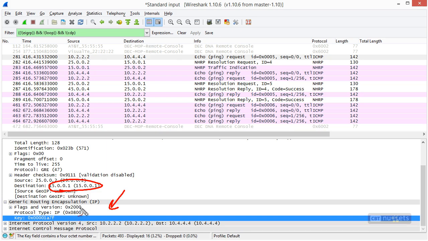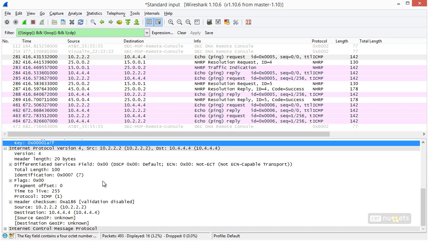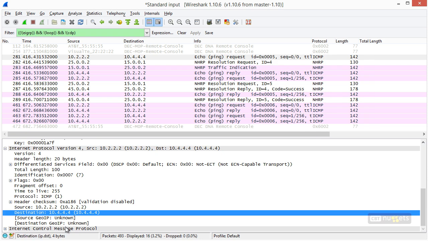And then it looks at the GRE information and says, oh, the next protocol is hexadecimal 800, that's IP, specifically IP version 4. So then R1 would go ahead and open up the IP header information, look at the destination, and say, oh, 10.4.4.4. I know how to get there, and it re-encapsulates it and sends that packet out over to R4, who, after de-encapsulating the outside IP header and the GRE header, will identify, hey, this packet's for me.